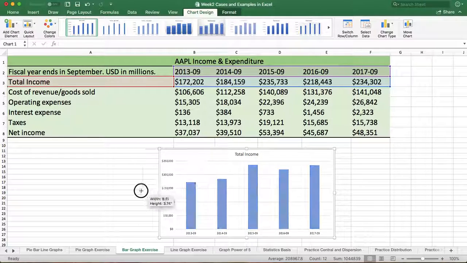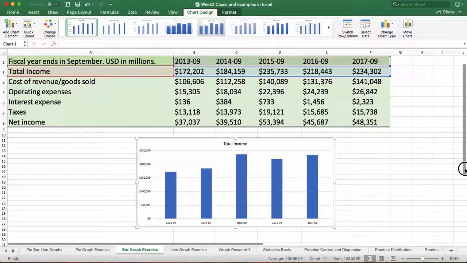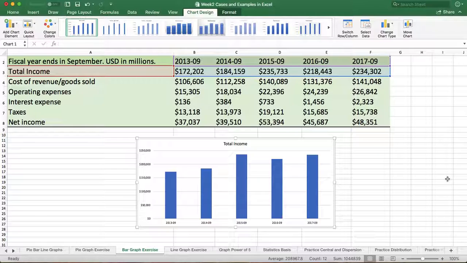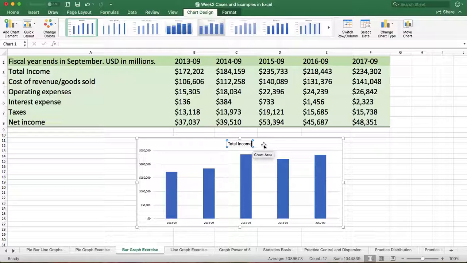It looks pretty nice. We don't even need to beautify it because it already looks all set to use. Okay, just make it bigger, and maybe we need to change the title to 2013 to 2017.